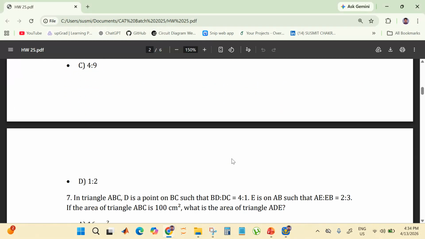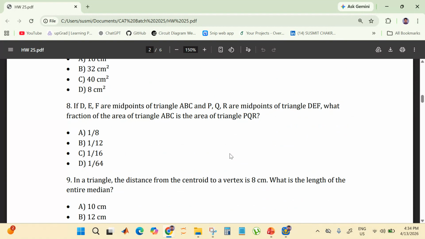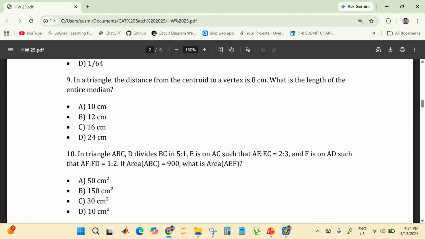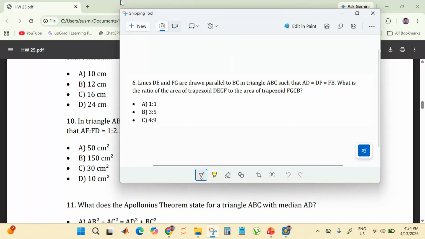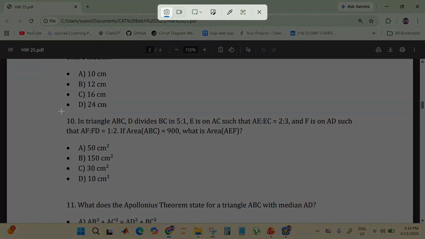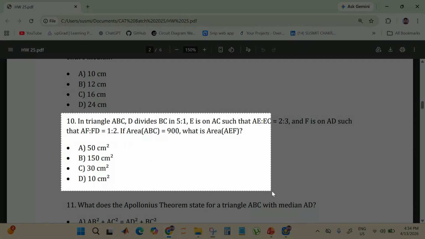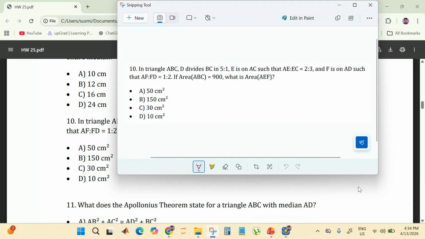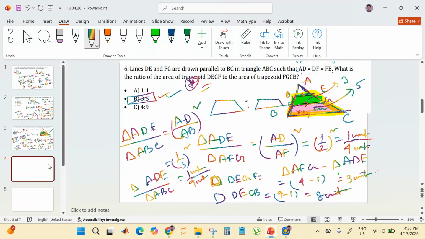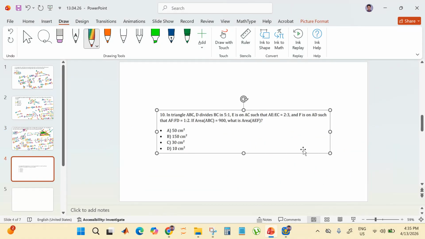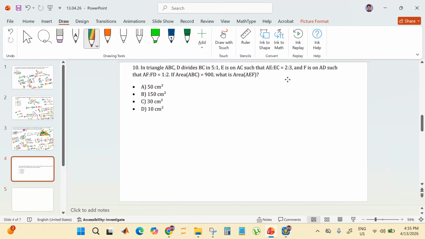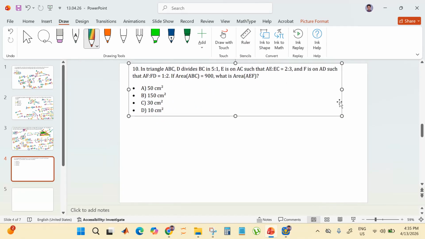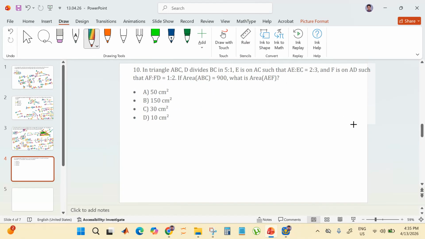Okay, so after question number 6 I would like to take another one, I think question number 10. So this is the fourth one for today. Out of 30 questions total, I have already discussed 3 questions, and now I am discussing the fourth one.